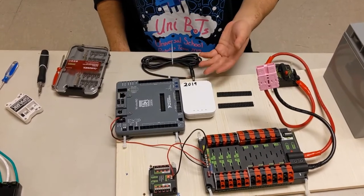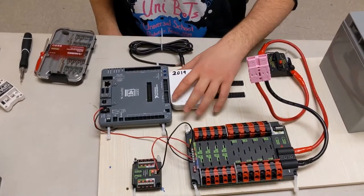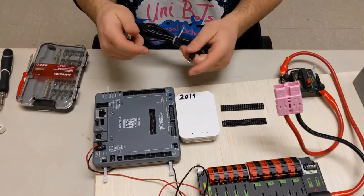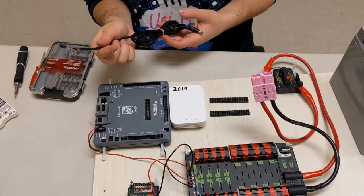Next up is attaching the modem. Now, because the modem is a more sensitive component, we attach it to the VRM. We use a connector such as this one, which has the input to the modem on one end and stripped wires on the other end. This will go into the VRM. You should get this piece in your kit of parts.